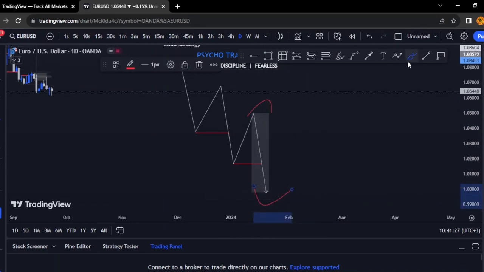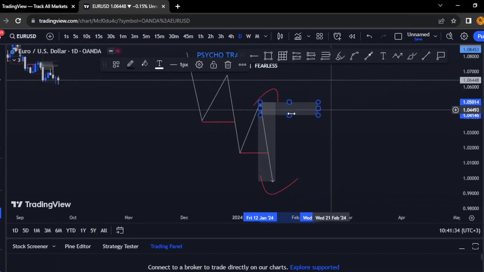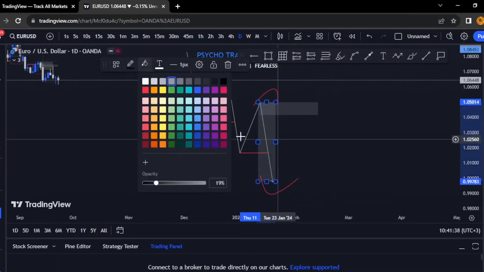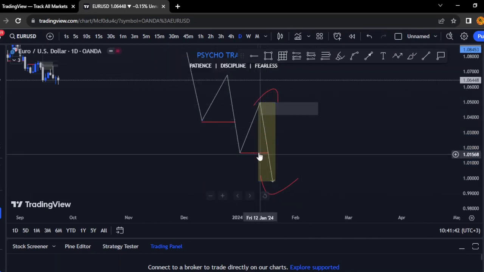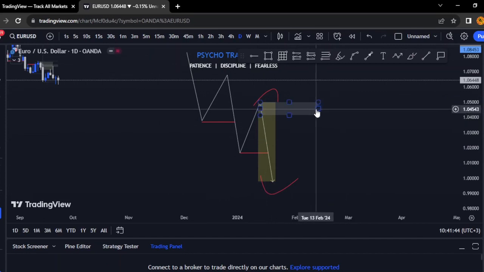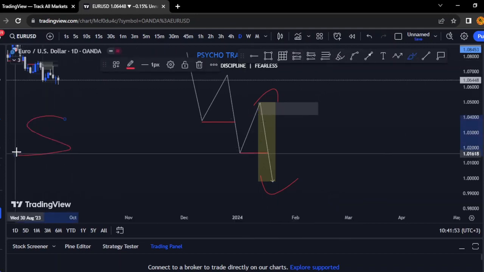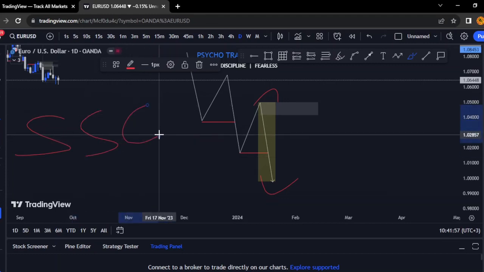So when price goes back to the upside, we have our zone. That's our second box. Let me make this in different colors so that you guys can understand this perfectly. Let me make this yellow. This is our impulse, that's our first box. We get our second box, and our second box is the supply zone or the demand zone, as I teach you guys on this channel. This is what I look at every single day.